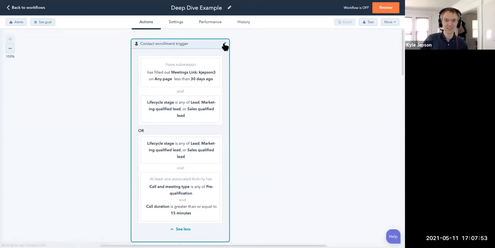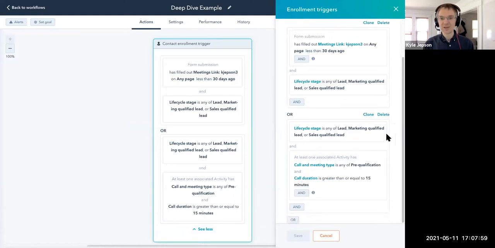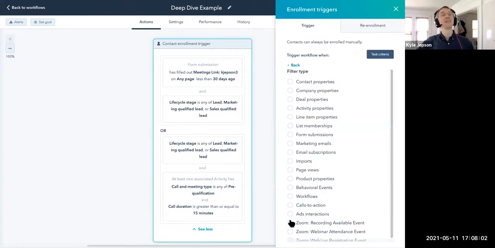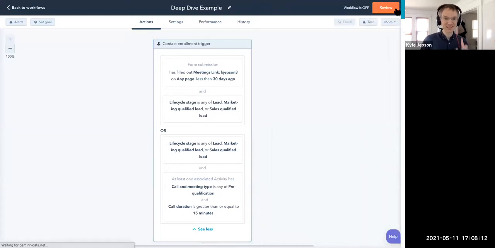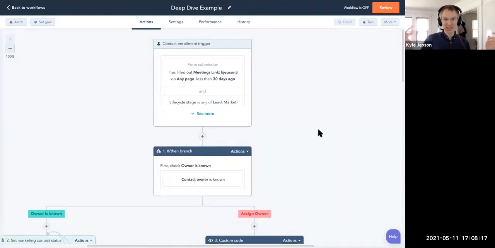Honestly, if we hit this little edit button, we get this sidebar. Anytime you're editing something in a workflow, you're going to get this sidebar to work in. There are probably hundreds of different ways to filter contacts specifically and pull them into workflows. It's pretty overwhelming. But the short version is, if there's some way you want to slice your database and pull people into a workflow, you can probably do it if you're willing to invest the time to look through those options. And if you have any questions about that, we're happy to take them.